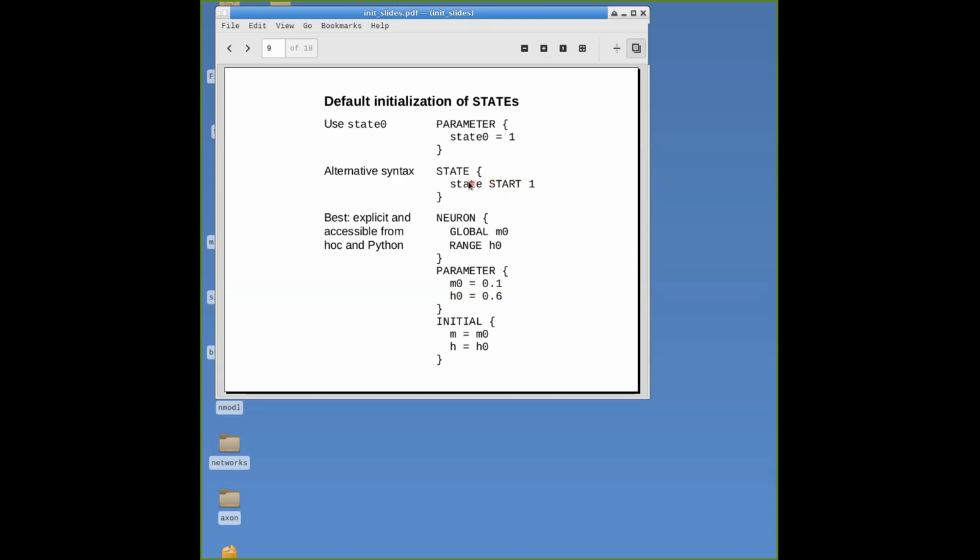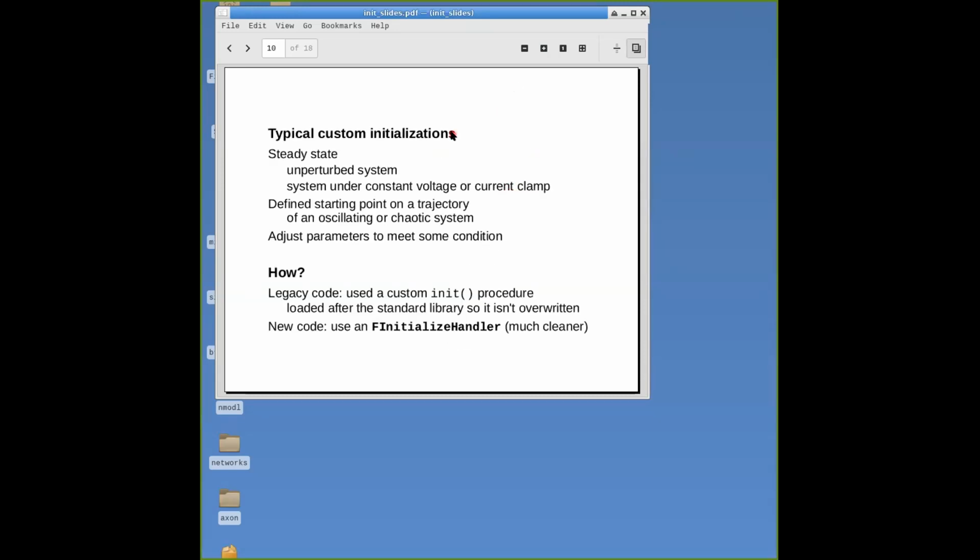So I kind of avoid that, and I like everything to be human readable and very clear and explicit. Okay, but at least you'll know that you've seen this before, and you may remember what it means now that you've seen it. All right, now let's go on to custom initializations.